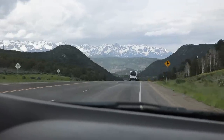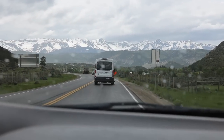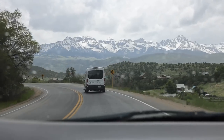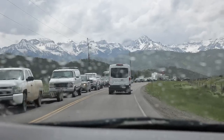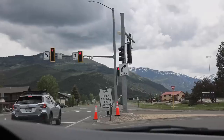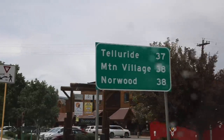As we journeyed on from the post office, we encountered a bit of rain, but it didn't bother us — because as usual, the views of the mountains were breathtaking. Seeing those mountains just doesn't get old. We're passing through a small town now and we're about an hour and 20 minutes from Telluride.